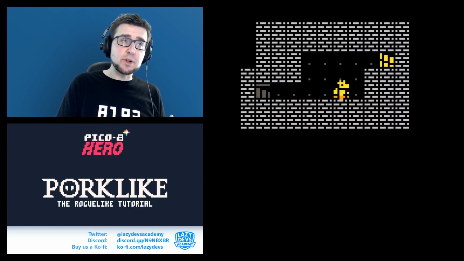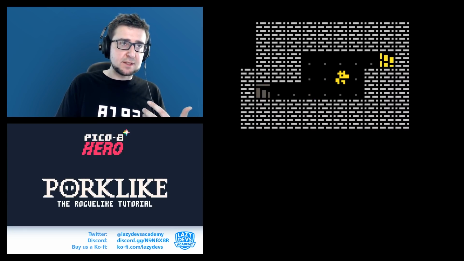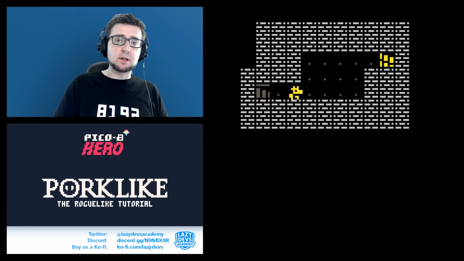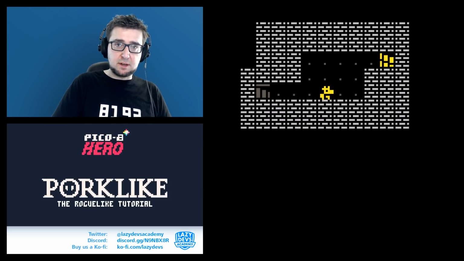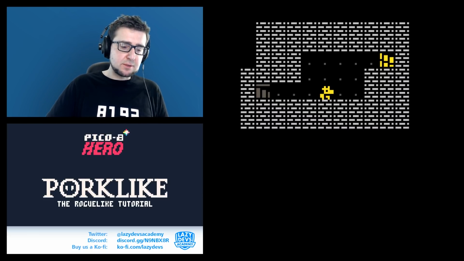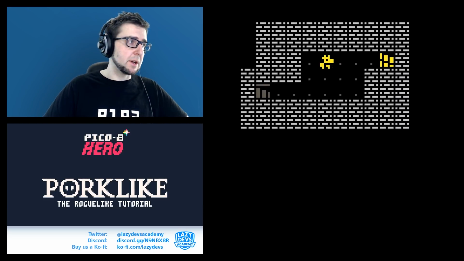So you can see now we're moving. When you press the button, we're moving to the next sprite, and we can see that the system automatically makes our sprite catch up with where we're supposed to be by reducing the offset down to 0. And when the offset is down to 0, we have control again, we can move to the next sprite. So this is basically how we're going to move our character.